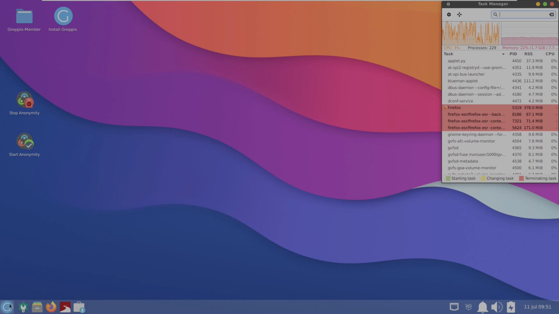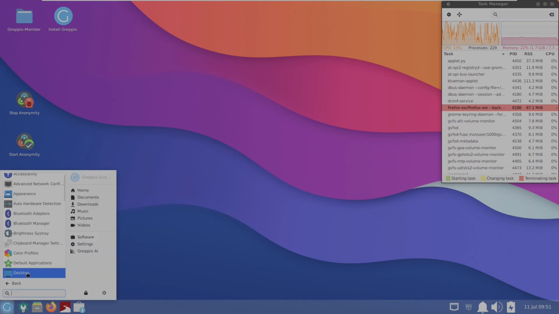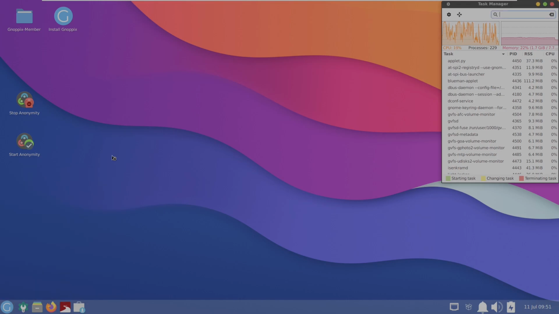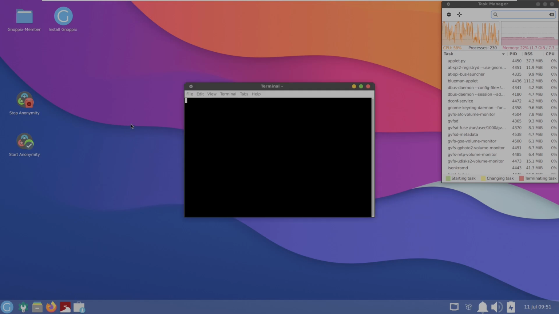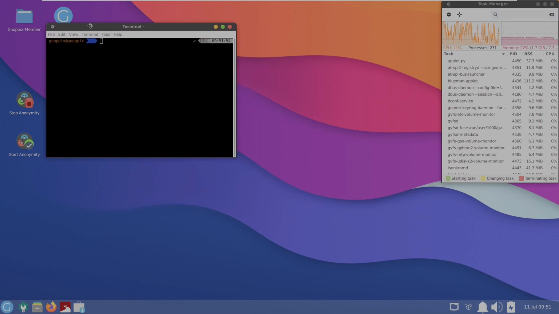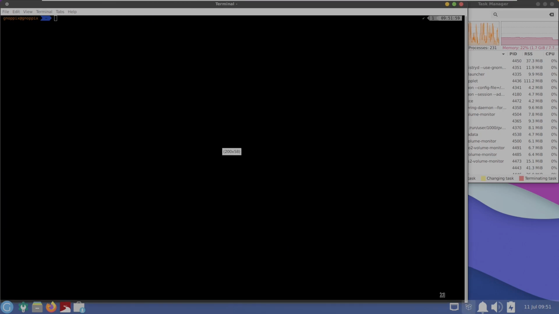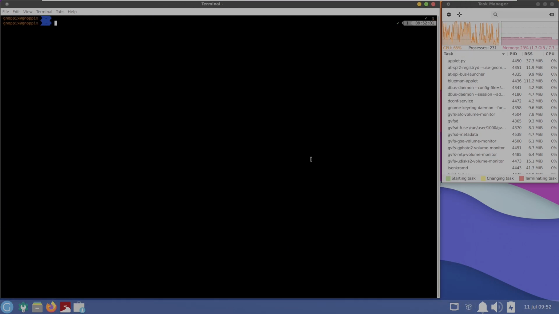So let's open the terminal. I can even search here. Let's open the terminal and let's type in some commands here to get the distro information. Let's make it bigger.